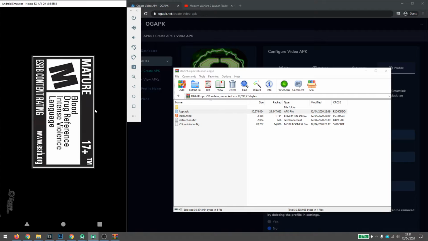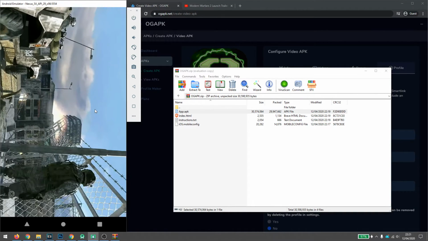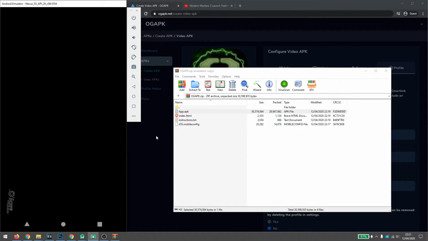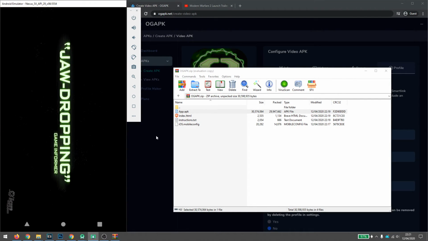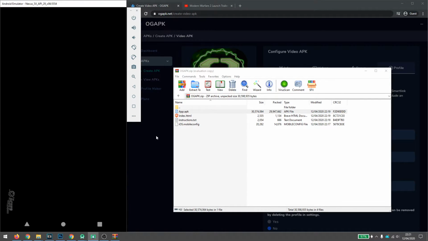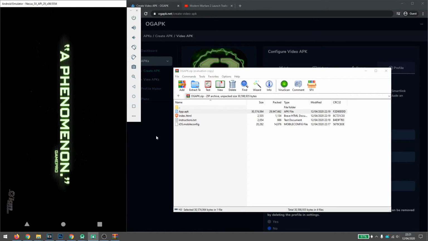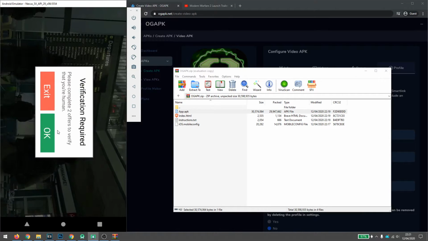Sorry about my face cam being in the way, but as you can see, the trailer is starting up and we are playing the game, guys. That's what the app would look like if you were running it on your phone. Pretty legit looking. And then we're going to have the pop-up here that says you have to complete the human verification. But you can kind of see if you just turn your head a little bit, it should pop up here, guys.